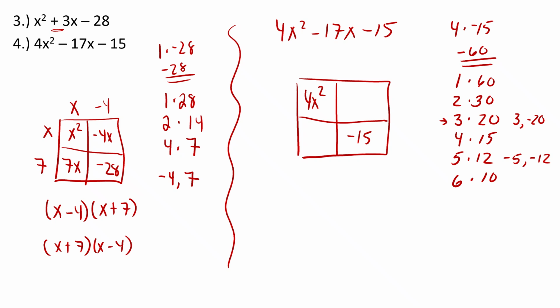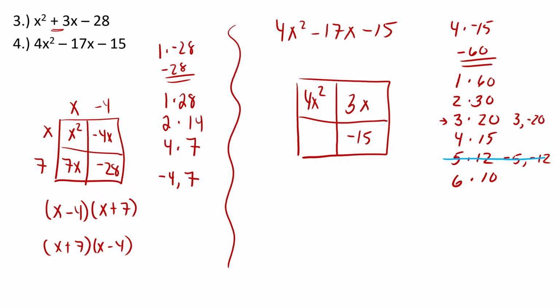So this is another example of what I was talking about, where there are certain ones where you'll actually have more than one pair of numbers, so you don't want to jump at the first one. So negative 5 and negative 12 would also add up to give us negative 17. And I mentioned earlier in the video, only one of these will actually work. That's why you've got to check both of the requirements. It's true that negative 5 plus negative 12 will add up to give you the negative 17, but negative 5 times negative 12, a negative times a negative, would give me a positive 60. And so it actually doesn't meet the second one. And it's why we do that double check. Okay, and just double check both of those things before we throw them into the area model.